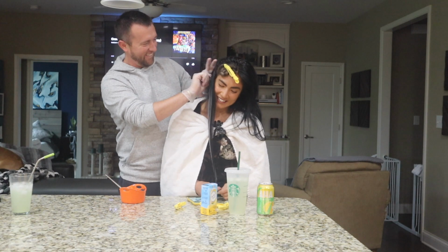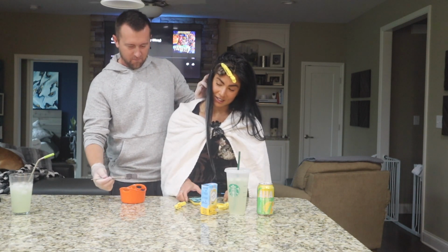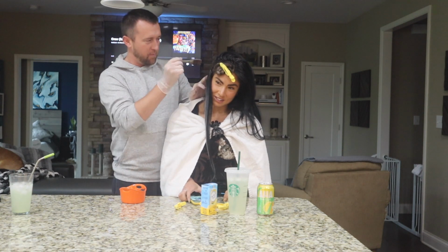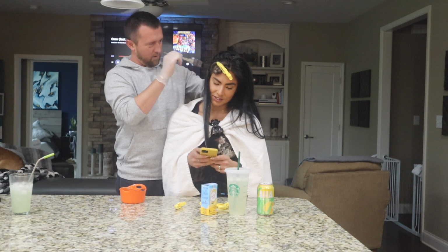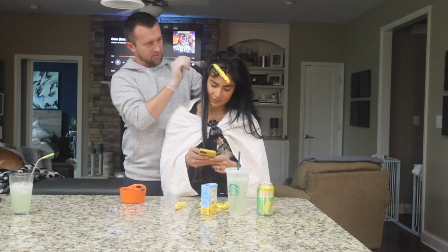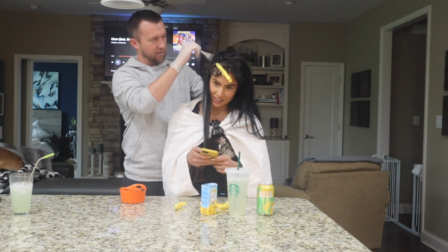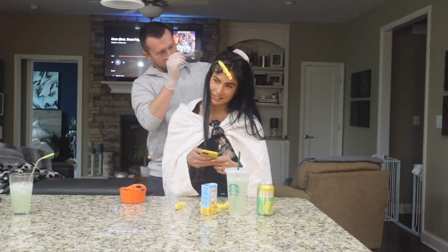My hairstylist, Katie, is probably going to be pissed that I'm letting you tackle this. Unless I nail it, she's going to be pissed. Oh yeah, you could nail it. Bye-bye grays. So it's got to sit for 40 minutes. I'm just getting it in there. Yeah, just get it. Is that how they do it? Is that how it feels? I mean, they do more in sections, but it's okay.